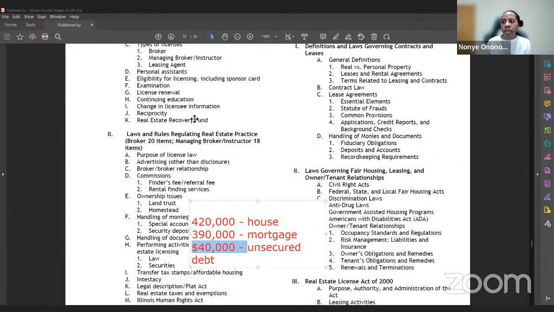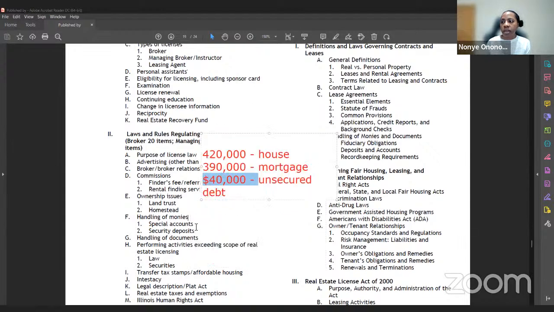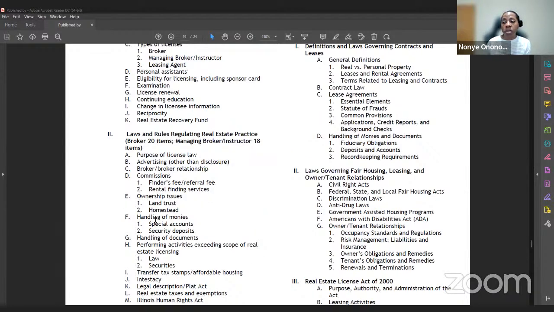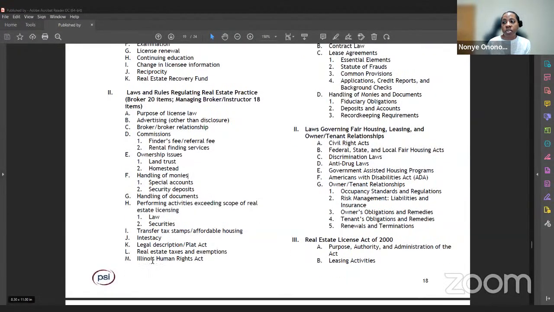Okay, so that's Homestead. And then some other laws that govern our practice are here as well. Like I said, feel free to go over these and make sure that you're writing what you remember about them. Legal description, the different types of legal description that we have. Transfer tax stamps, that's a math calculation. Make sure you remember the formula and know how to plug that in if you get a question on that as well.